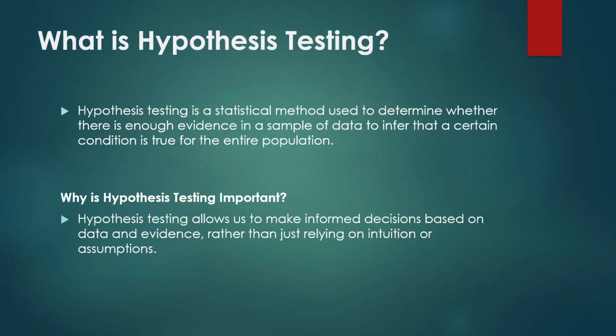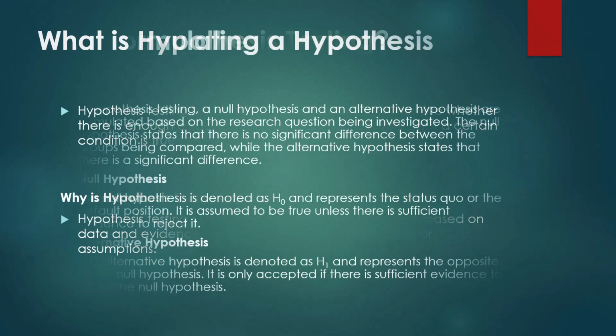So a hypothesis is just an assumption that we are creating before going into a research. It helps to infer that a certain condition is true for the entire population. So we apply hypothesis testing only in the case of sample testing. Hypothesis testing is very useful to make informed decisions based on data and evidence rather than just relying on intuition or assumptions.